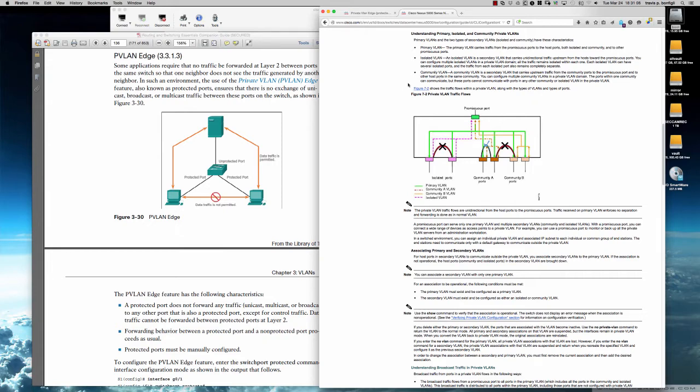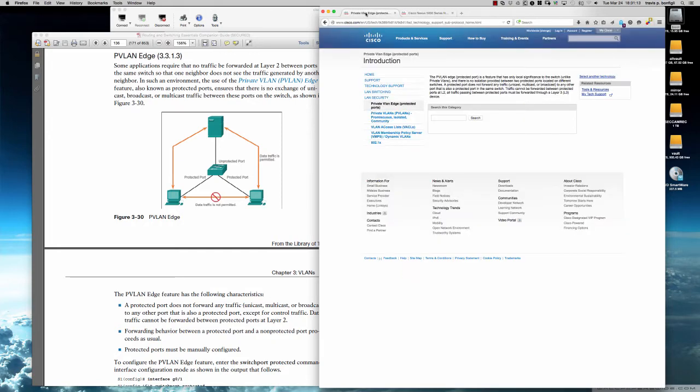This is kind of the maturation or the improvement of what was originally just the PVLAN Edge, or Private VLAN Edge, which is referred to as protected port.